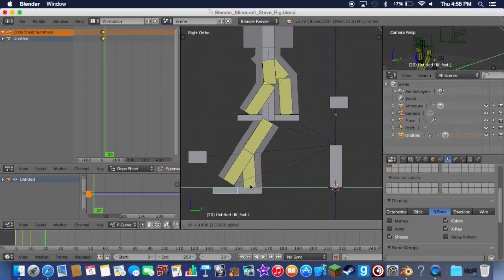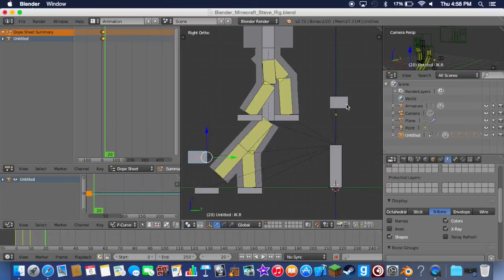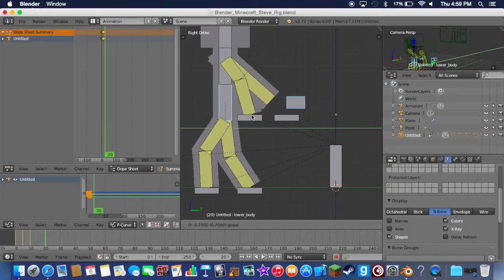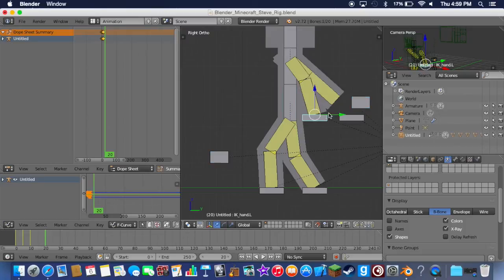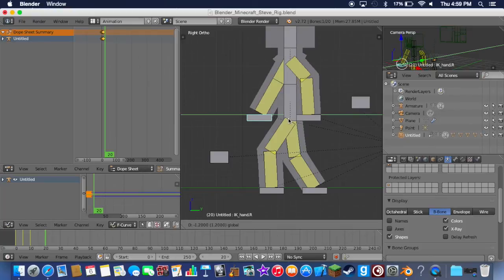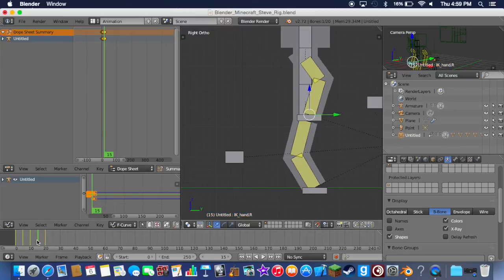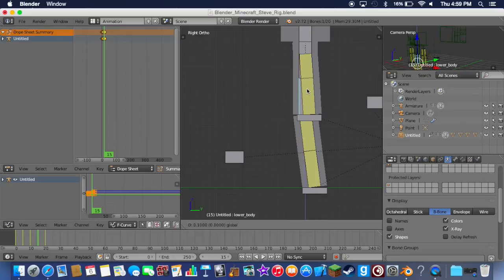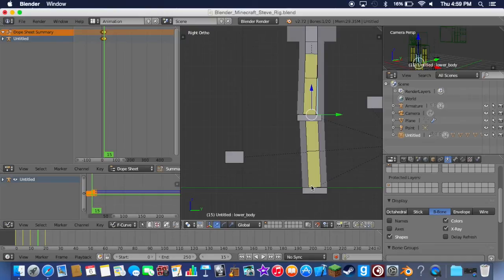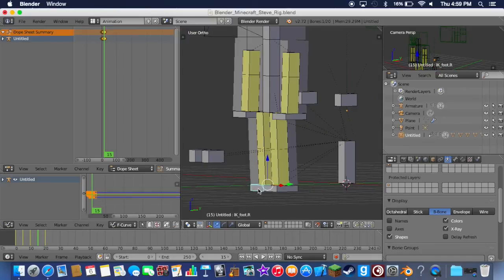Bring that foot in 3 pixels, and we're going to select that, and that, and that, and bring it forward, and one backwards. So it's pretty much a repetitive thing. It's pretty repetitive, but it gives you a good outcome. So now we're going to do whole character again, and of course go here and move it up one. But as you can see, that moved forward too much, so we're just going to bring that back one, and we're going to select this.